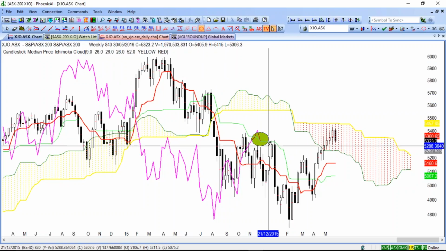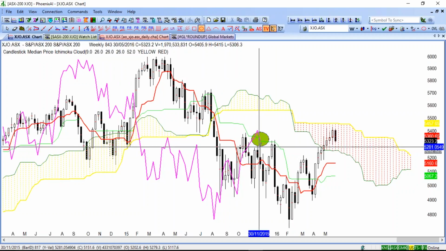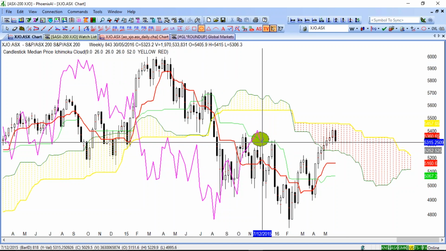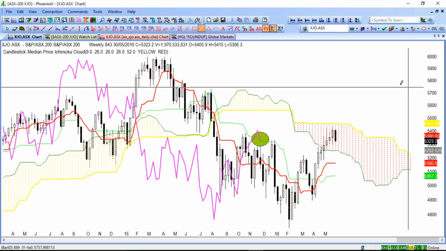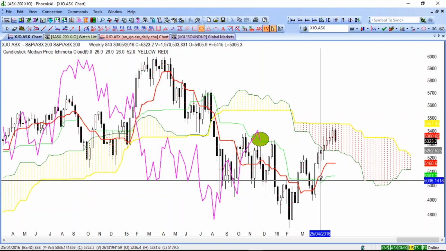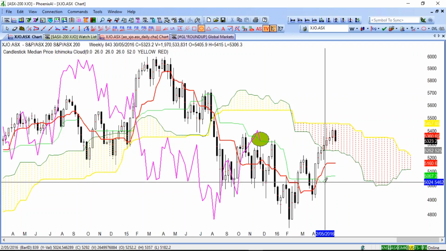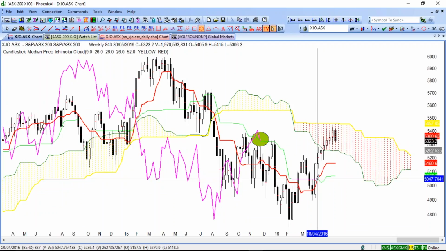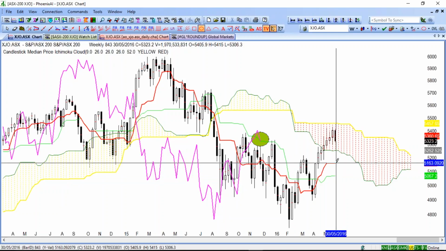We can see that the Chikou Span here is above what it was 26 weeks ago. It's the closing price shifted back 26 weeks because we're using a weekly chart in this case. So this becomes essentially our first inkling that there's something bullish going on. The second one is that the Tenkan Sen and the Kijun Sen have crossed here, and we've got our first support level based on this at around 5,160.